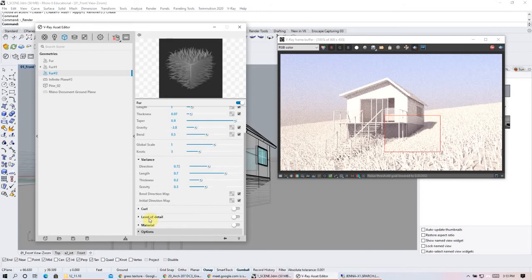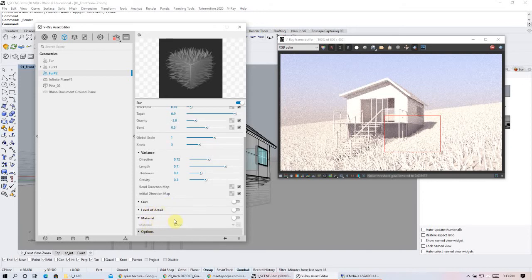So I'm going to go to the material option here and check that on. And then that's going to give me this drop-down menu that's taking my materials list, only my materials list from my V-Ray materials, right? So it's going to take this list and input it here for us.